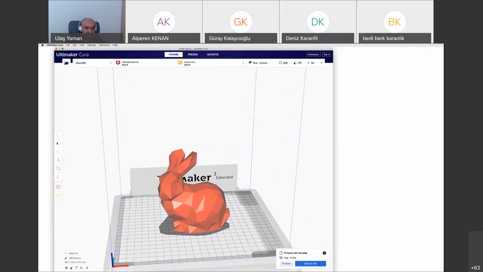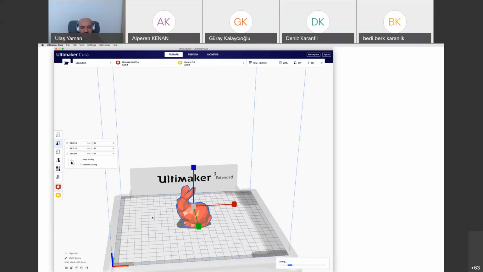And there are different parameters. For instance, you can do some scaling. Since this one, as you see, will take about 11 hours, and I want to do it in a shorter time, I want to decrease the size. I will do a uniform scaling, let's say 50%. So it will be much less than 11 hours. As you see, this time is just 2 hours and about 20 minutes.